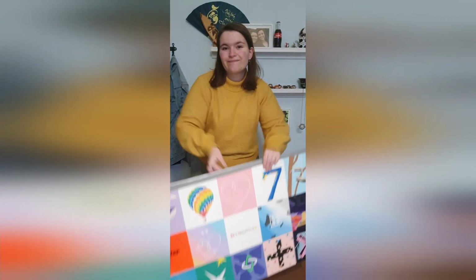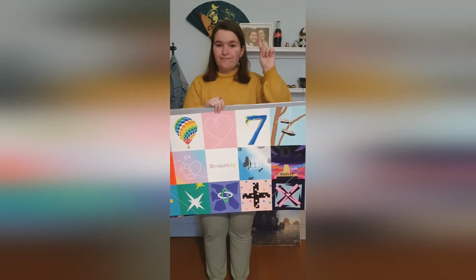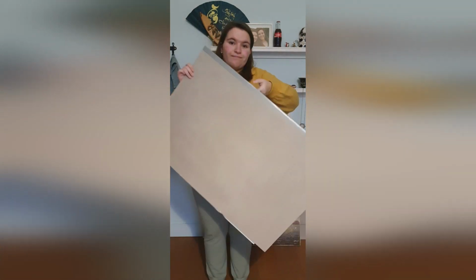And here is the finished piece. I am super happy with it. I really loved how this looked, but I still have another side to paint.